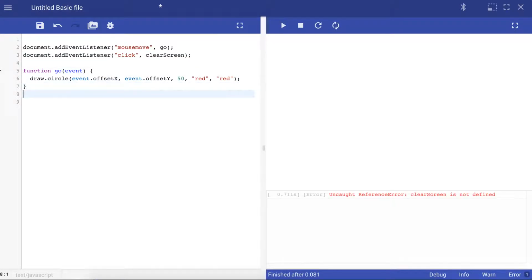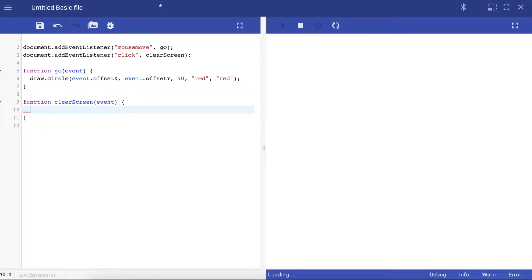All right. Well, how would I clear the screen? All right, so I need a clear screen function. Okay, and I could clear the screen just by drawing a big fat rectangle over the whole thing. That might be the easiest way.